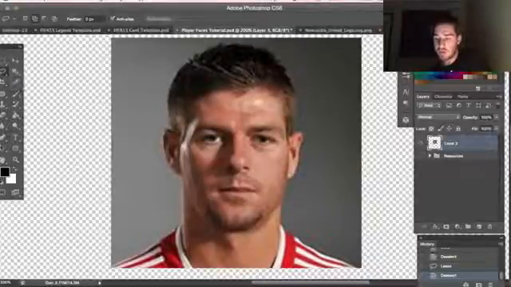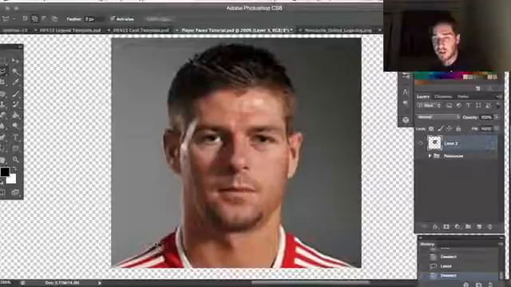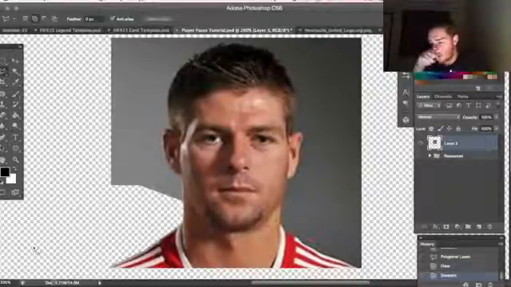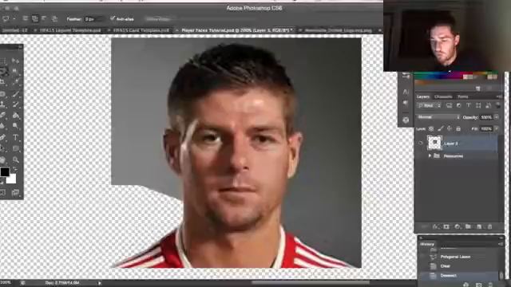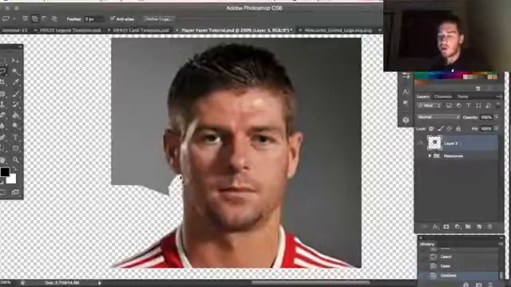An easier way to do it is with a polygonal lasso. So what you can do with that is you click and then the selection locks it, like it makes checkpoints with each click. So as you can see, I'm doing it here up Gerrard's face, and you just want to stop, have a break, select it out and delete that area, and then basically you want to do the same thing all the way around. With the normal lasso tool, it's just complete free movement, so it's a bit more tricky than the polygonal one. Polygonal one's probably better for beginners.